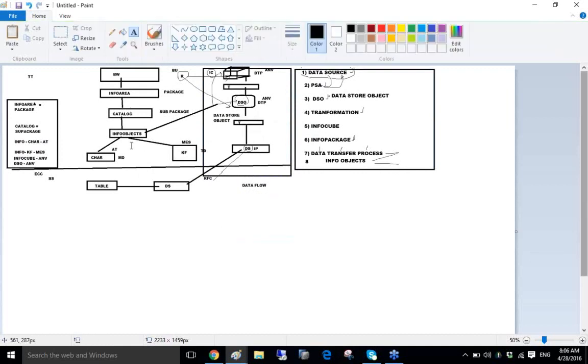And these are nothing but the technical objects I'm done mapping to HANA.